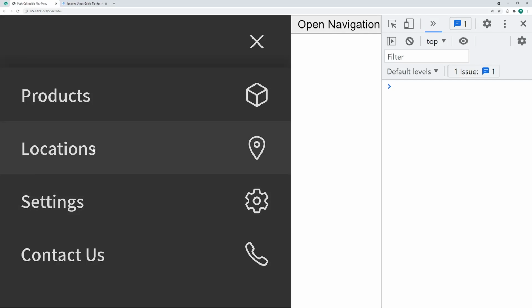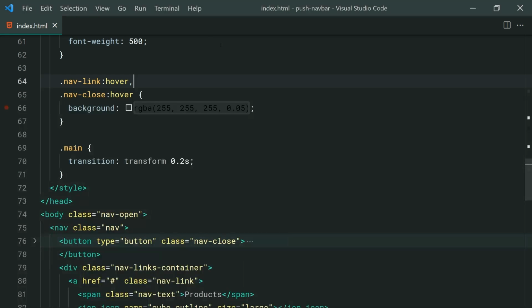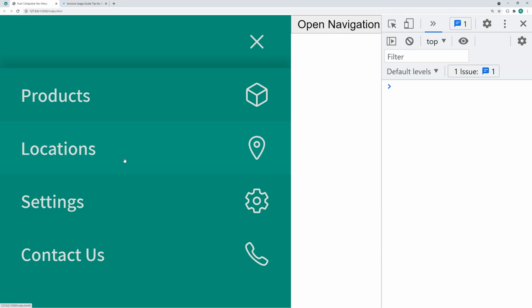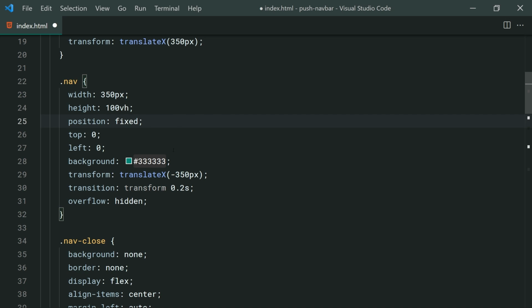So now we've got a nice lighter background when hovering over the links, and the best part about it is if I was to change the background color of our nav, so for example, if I say 009578, that is the Decode green color, save this, we can see that our nice white has basically bled through and is using the background color to give that lighter shade of green. So back inside here, let's put this back to the dark gray, and we are basically done.